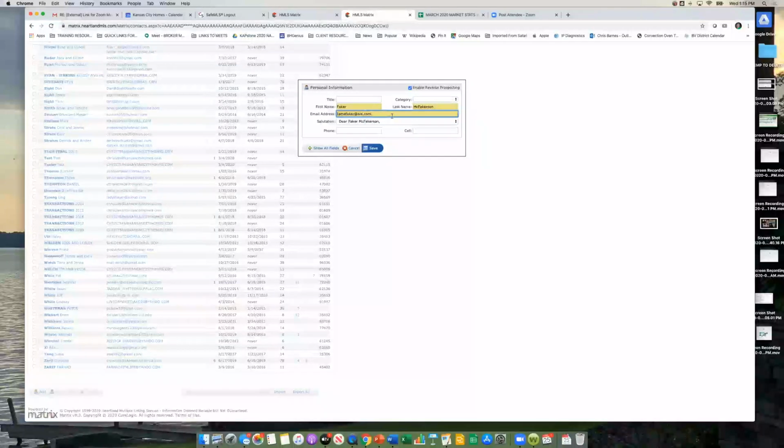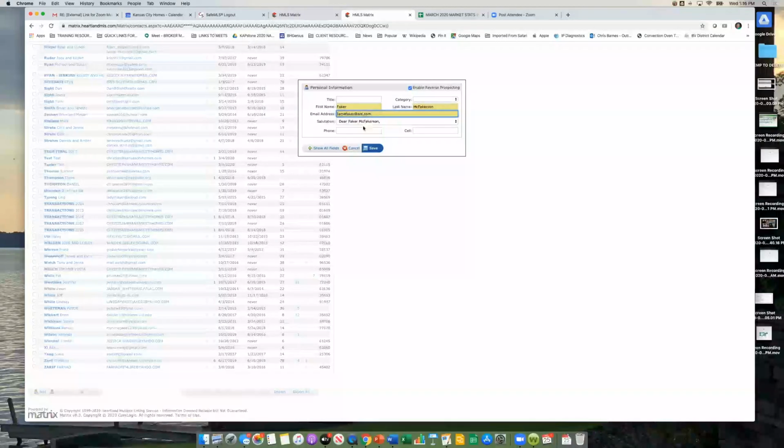If you don't have an email address or you don't want them to receive emails outside of Matrix, but still want them to have a cart so you can sort the listings for them, you can also put your own email. I do it for quite a few. You can put your own email address in here as well.